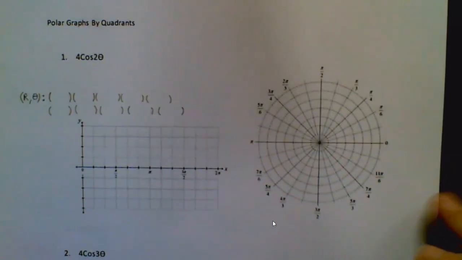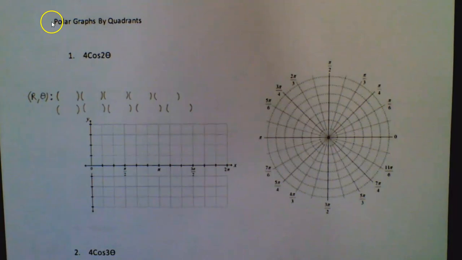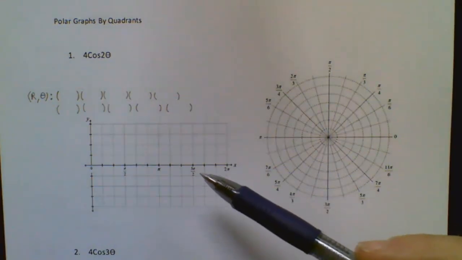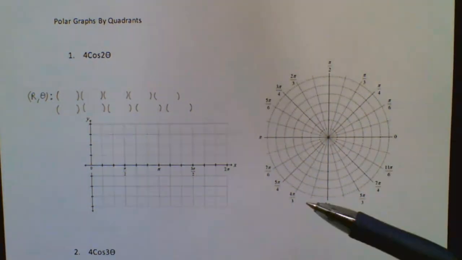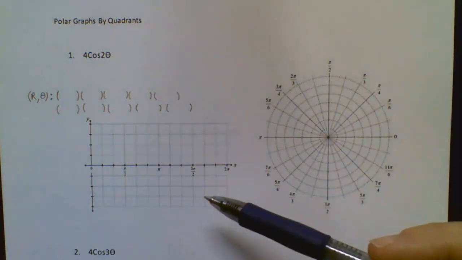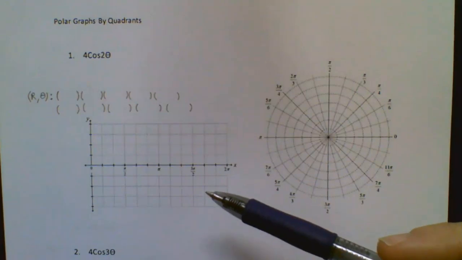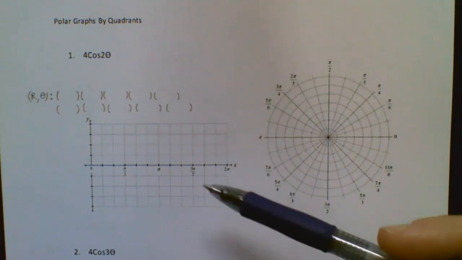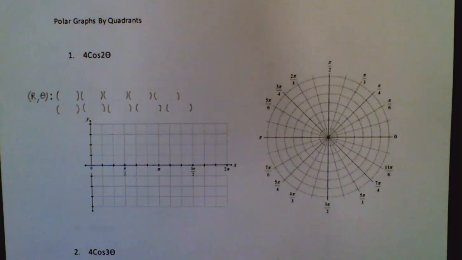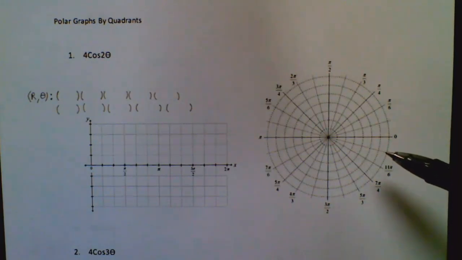Alright, here we go. So, final lesson on the polar graph stuff. The main focus of this lesson was to really be able to relate our Cartesian graph, the rectangular graph, with the polar graph. There are a lot of questions that come up about these polar graphs that can be a little tricky, but when you see it in terms of just your normal XY grid, maybe that would help make a lot of sense. So we're going to graph this guy and then graph this guy using the same information that we got from here, just so you can see how it relates, and we're going to answer some questions along the way.